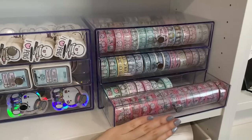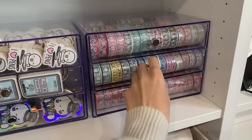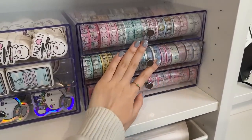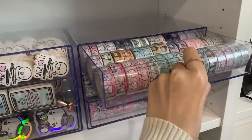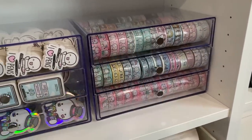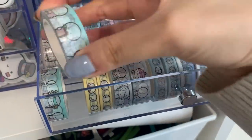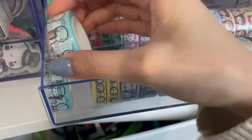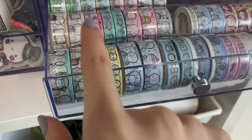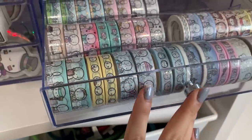And then this is kind of like a washi tape vault. I have two of them. This one just lives in my office, and it's basically all of the washis that we have released. Yeah, I just love looking at it so much. I would say my favorite washi currently is this little chores washi. I think it is just so unique. And this one. So these two came out as a set. I think this entire collection made me really happy.